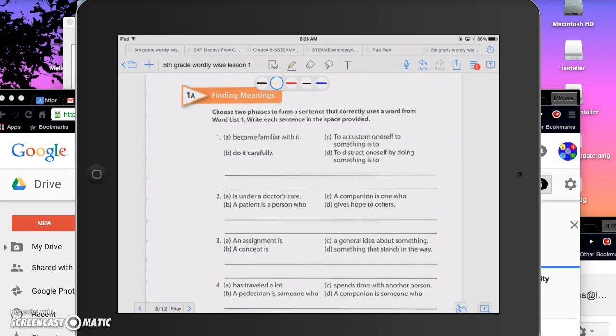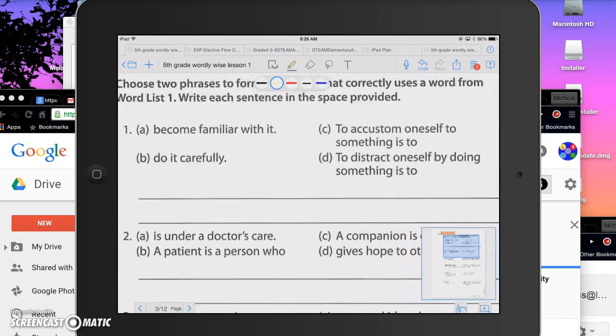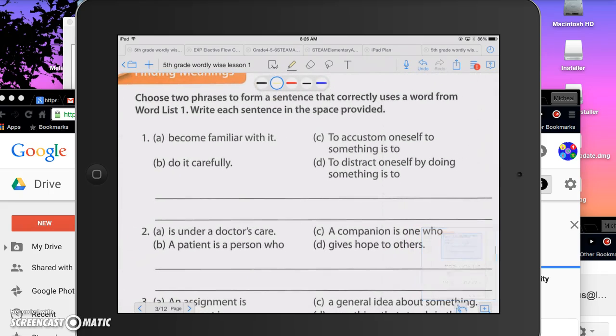Now, it takes practice, boys and girls, to write neatly on an iPad screen. So I would recommend that everyone zoom in, and it'll make things much, much neater. I won't go through the examples with you, but you can choose a pen color that's blue or black. Red is reserved for me and my comments. You know how to do Wordly Wise. You basically want to match up your answers and write. I'm going to ask you to write each new sentence for, for example, Monday night. So that's how you do your homework.